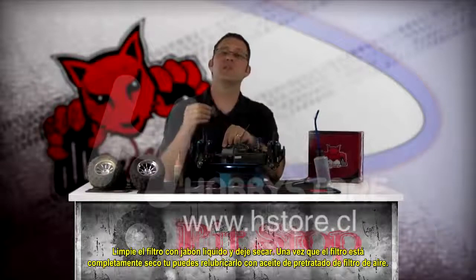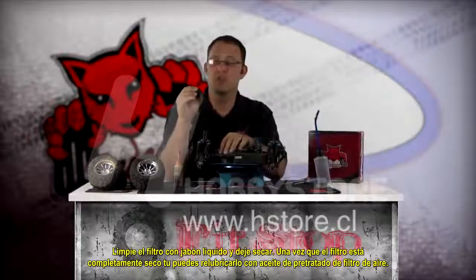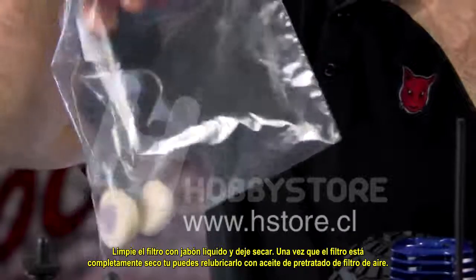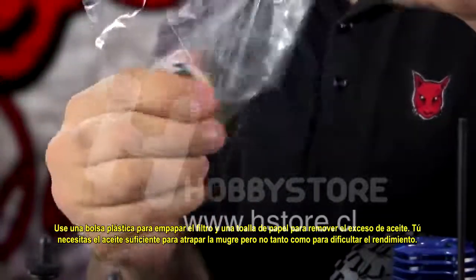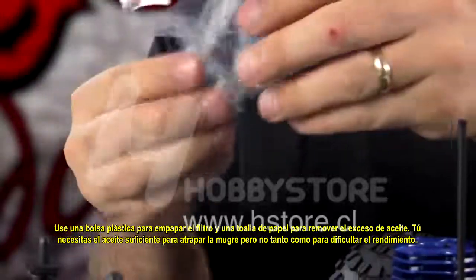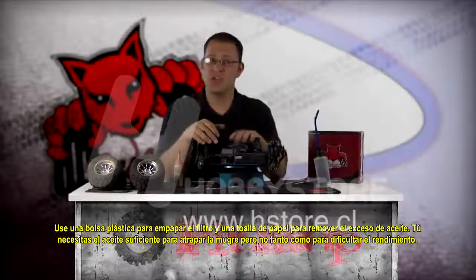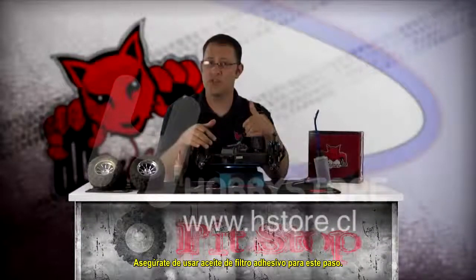Clean the filter with liquid dish soap and water and let air dry. Once the filter is completely dry, you can re-oil it with air filter pre-treatment oil. Use a plastic bag to saturate the filter element and a paper towel to remove excess oil. You want enough oil to catch the dirt, but not so much as to hinder performance. Be sure to use sticky filter oil for this step.